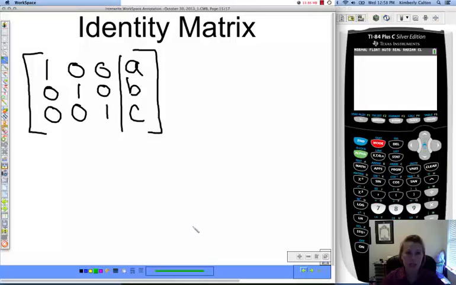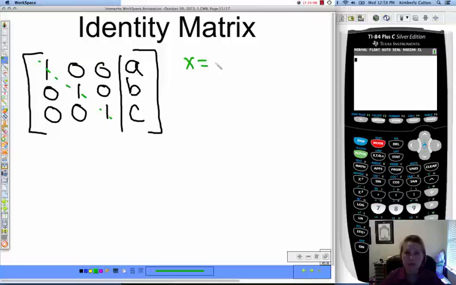The next thing we're going to cover is the identity matrix. The identity matrix is similar to the last matrix that we looked at, in that we have ones across our main diagonal, but now notice that we have zeros above and below it. The reason this is called an identity matrix is because it's going to give us the exact answers to the problem. So notice that this has x and only x.